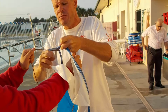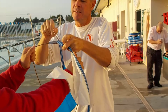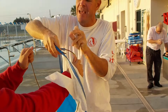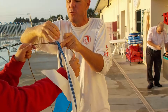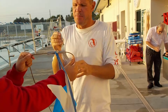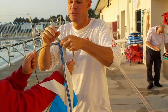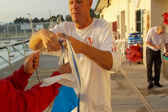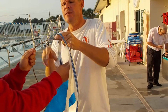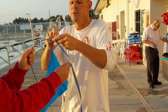Okay, this is important to do, guys, because this is gonna determine whether any kind of wind would move that thing around if it's not done properly. Those two rolls on the sides of the duct tape make sure that they shouldn't move in the wind. And believe me, any other way you do it, they will move, and I've seen it so many times. The moving flags defeat the purpose.